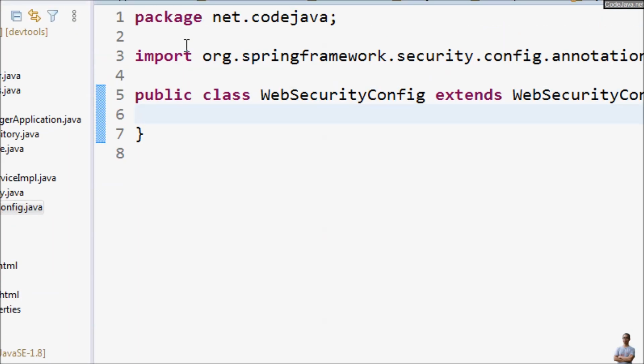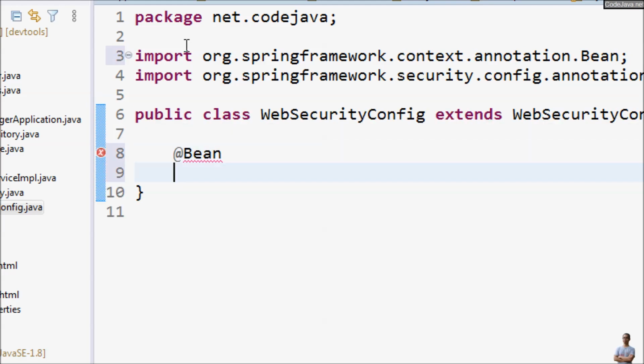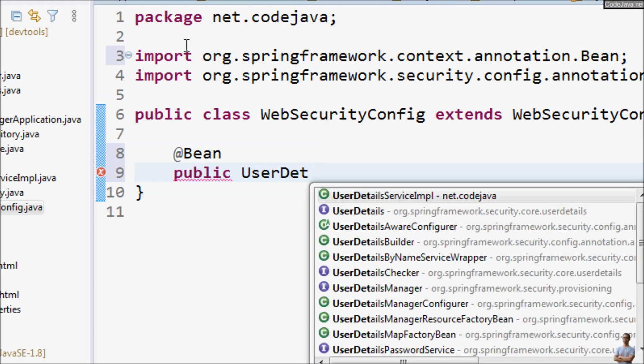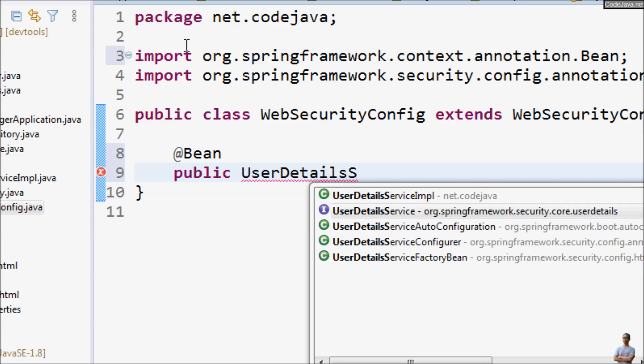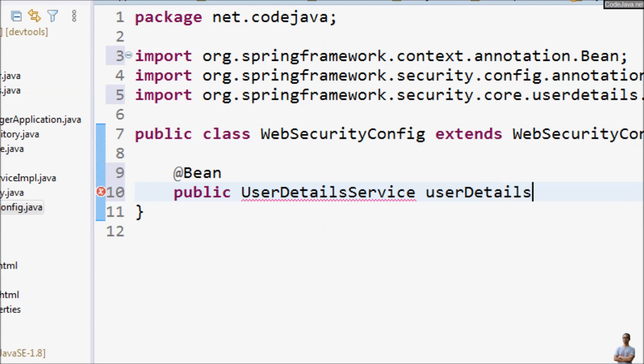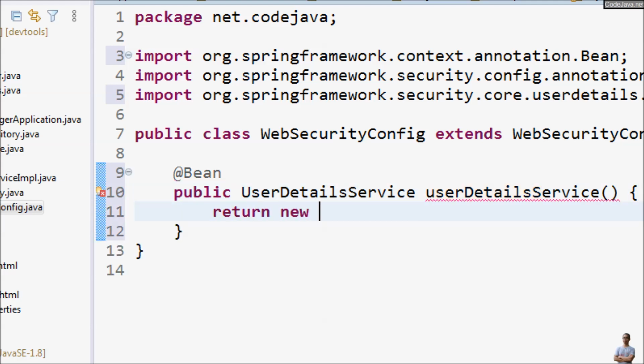And first, in this security configuration class, we need to declare a bean for the UserDetailsService, and return a new instance of the UserDetailsServiceImpl class.